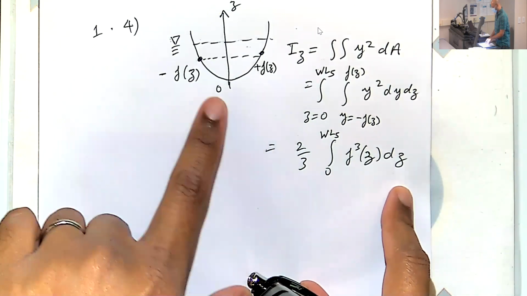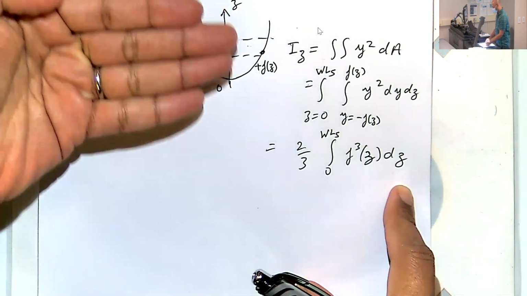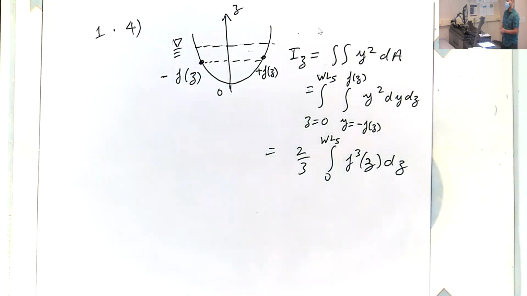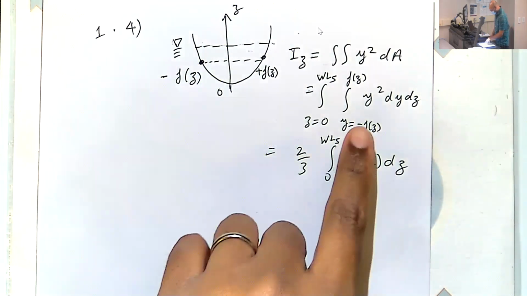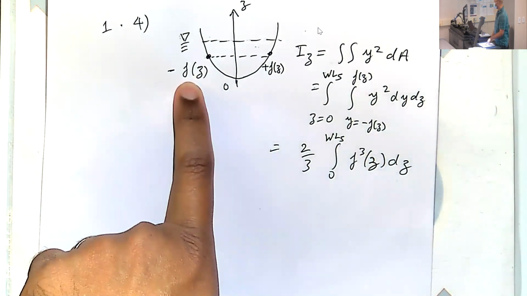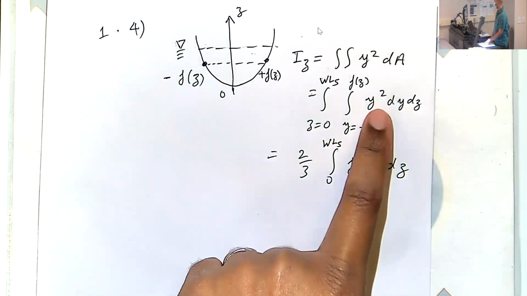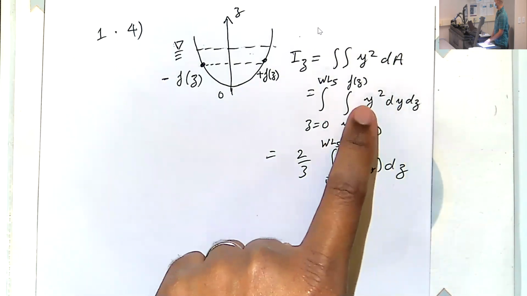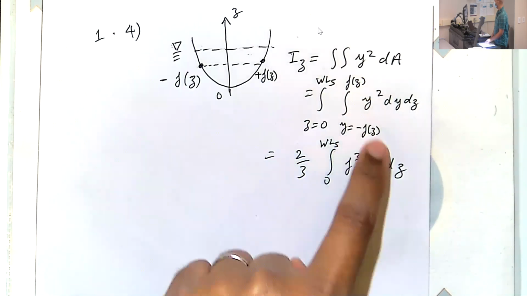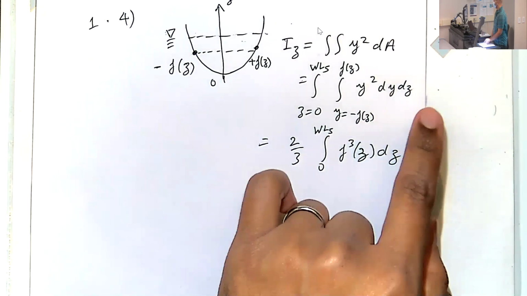The x-axis is out of the picture here because we're only working with one x location. I was thinking it was going to be y squared times f of y, where y squared is f squared. I was doing dz dy. Oh, no, you have to integrate in y first because that limit depends on the z value. So that is the same as what we did for the x. Now we do it using z.